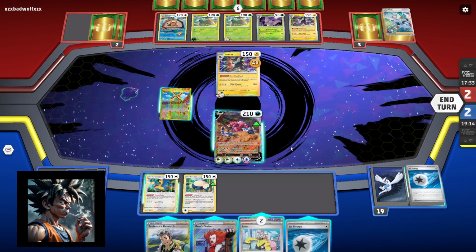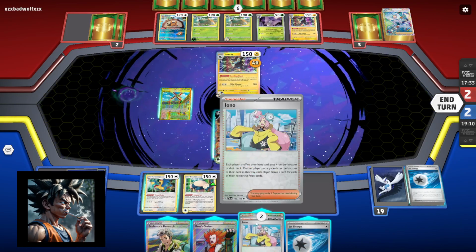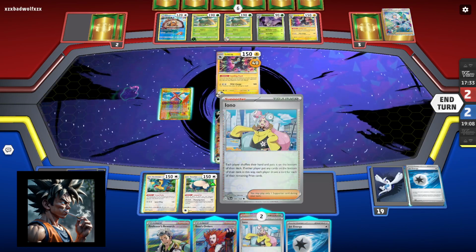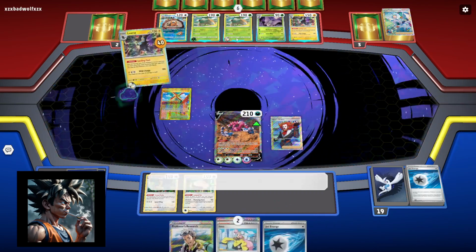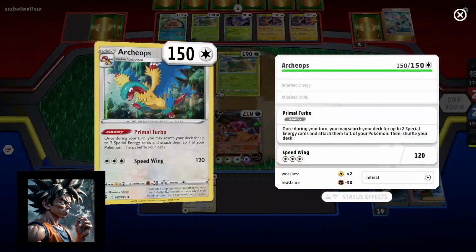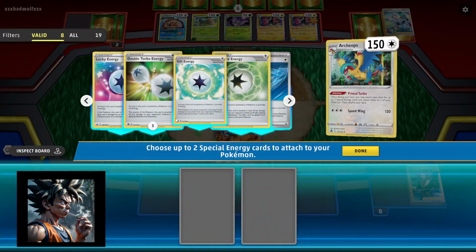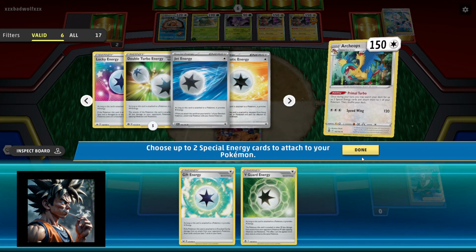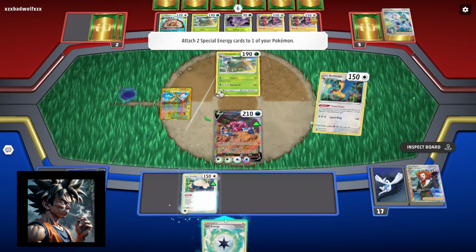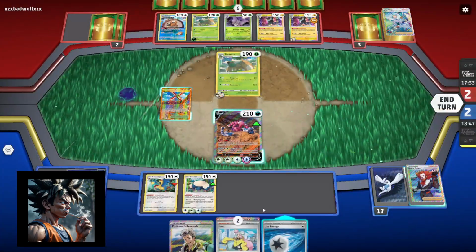Jet Energy's alright. I don't know if I want to waste it just yet. What I do want to do is shut down his hand, but I need to order. That's why I brought the Drapion up. We'll Primal Turbo. I think we put a Therapeutic on him. We'll Lucky and Gift. We'll V-Guard one of them with the Gift. I'm just making sure. Yeah, I do have Therapeutic.